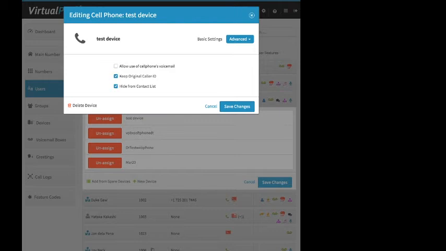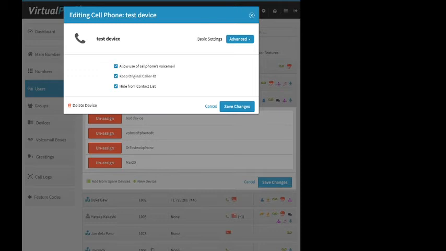Now, if, for instance, you want the voicemails to come to your cell phone directly, right? You're moving around a lot. You're like, I don't want to miss a sales call or have to dial into a separate system. I can just dial into my cell phone's voicemail. It's easy. So you can do that by clicking this box and clicking Save Changes, right? So, allow use of cell phone's voicemail. Instead of being told to press 1 to accept the call, you pick up, call connects. Likewise, if the voicemail on your cell phone picks up, we still treat that as a connected call, so the inbound caller ends up on your cell phone's voicemail. Some people love this, some people don't.